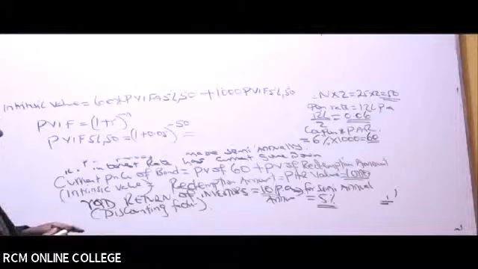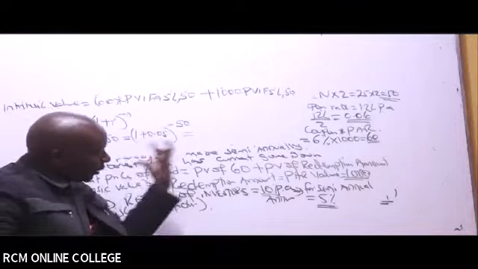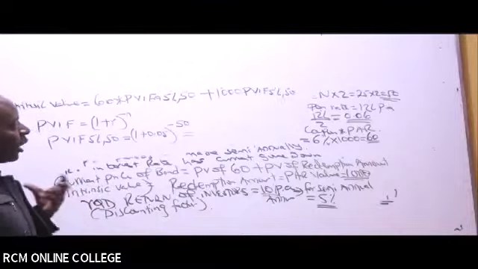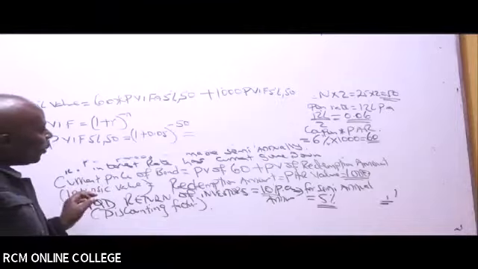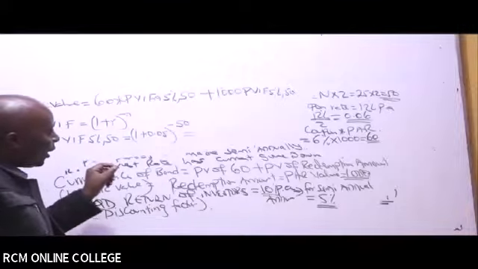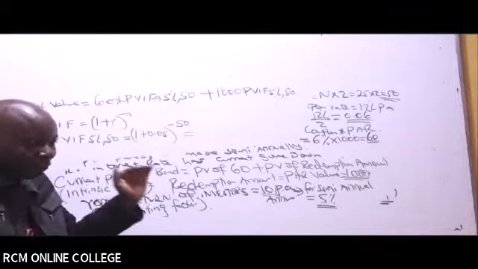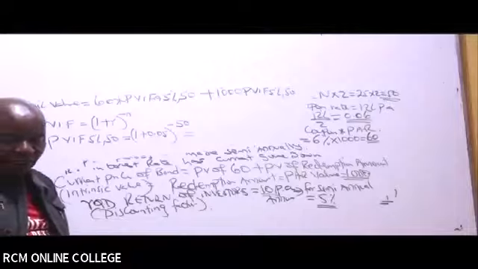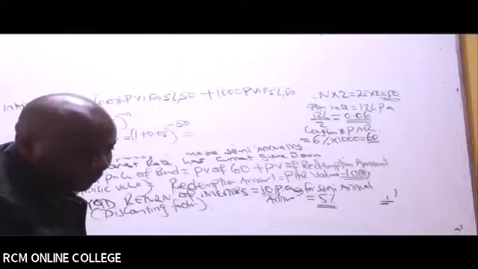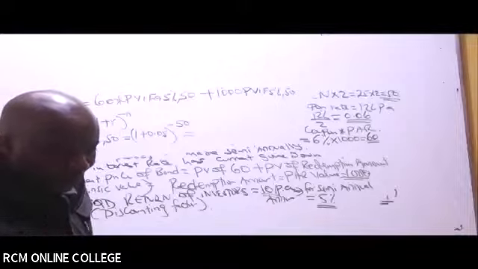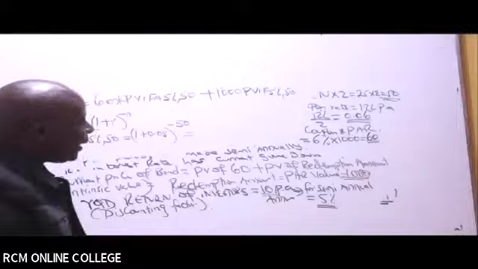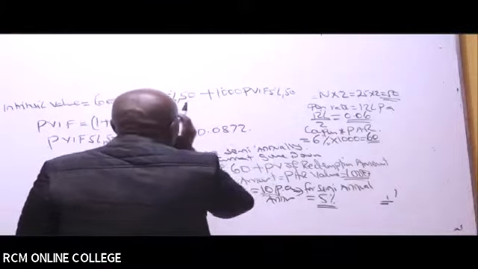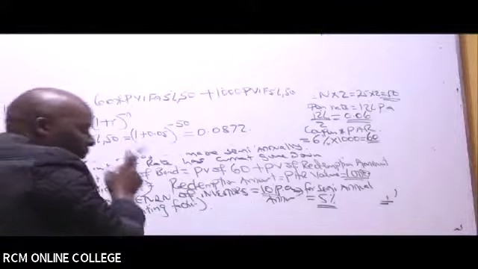So I'm getting PV, first of all, for discounting that lump sum redemption amount. In my calculator, I will say 1.05 raised to negative 50. What figure are we able to get there? 0.0872. That is PVF. How about PVFA?